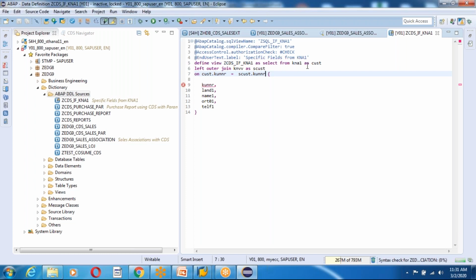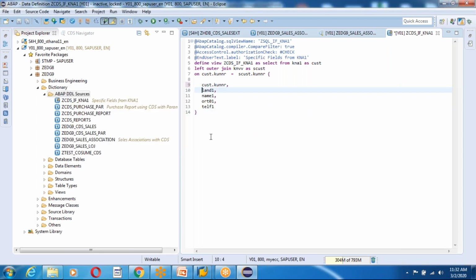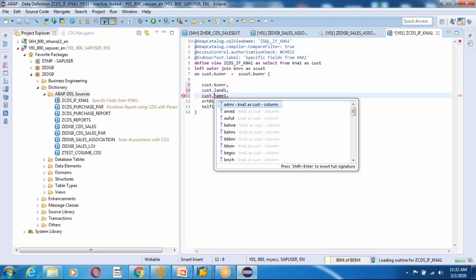See, whenever we use two tables, it doesn't accept, guys. You must provide the name. Okay, cust KUNNR, and cust NAME1, and cust LAND1.